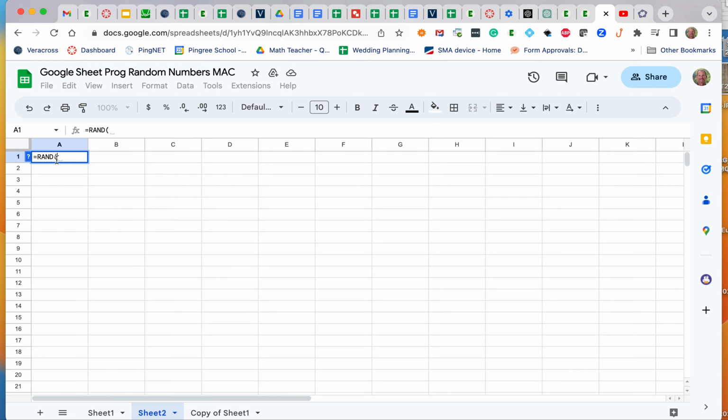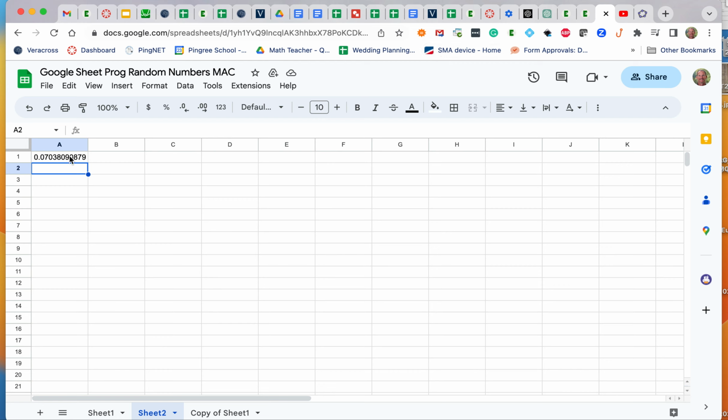And I get the first half of the parentheses, I just do shift above 0 as the second half of the parentheses. And if I hit enter now, I'll get a random number. But that number is only between 0 and 1, and I want my random numbers, remember, to go between 0 and 60. So now I do this trick.